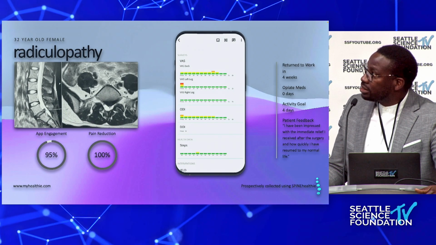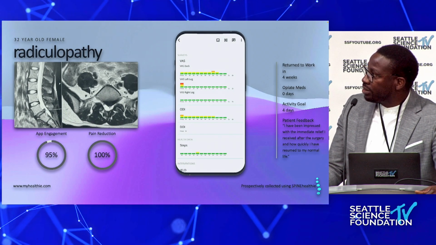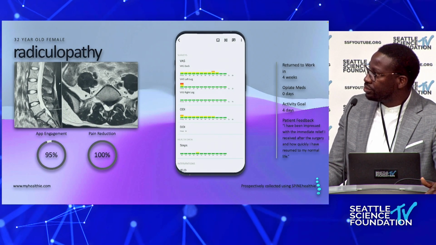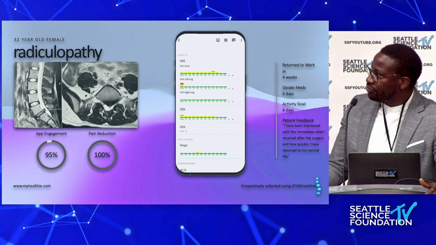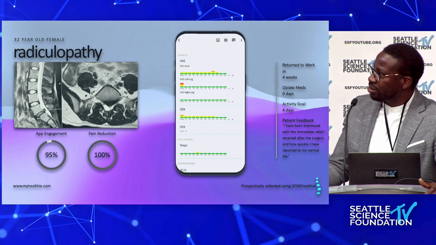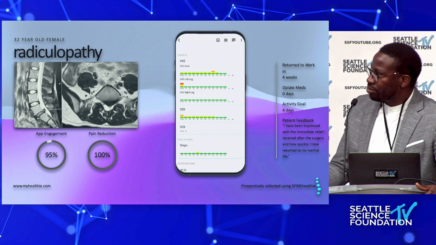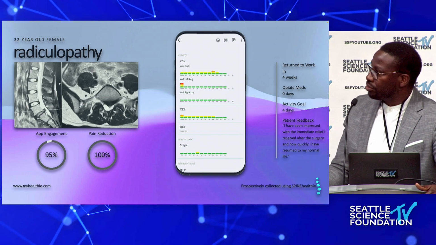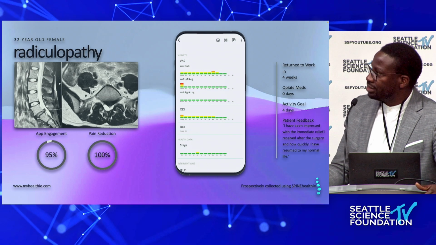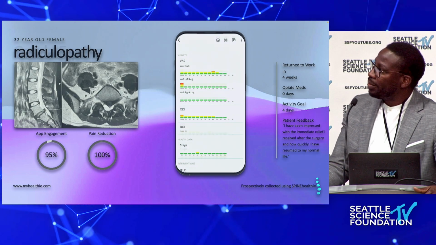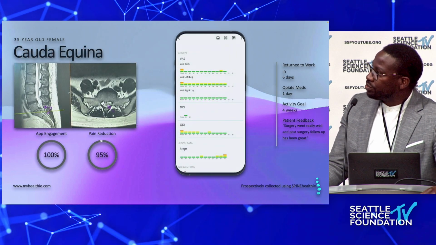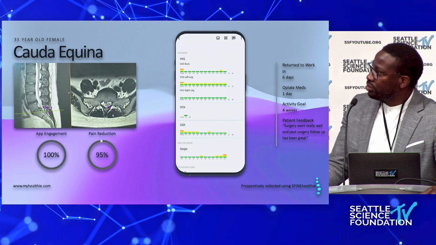So this one is a patient, a 32-year-old female with radiculopathy at L5-S1, paracentral on the left side. You can see the traversing nerve is actually being tented up against the facet joint. And again, more of the same interlaminar approach, and the patient did well. I mean, you see the trend. I think this one is one that I kind of wanted to talk about and show a little bit more.